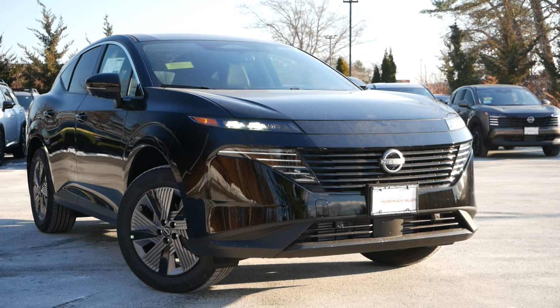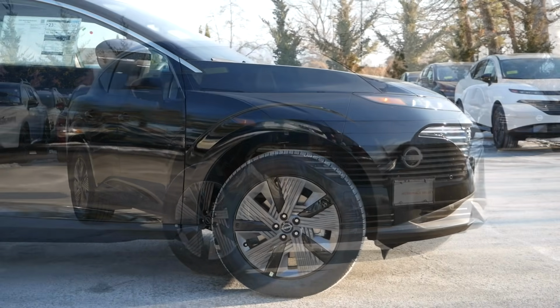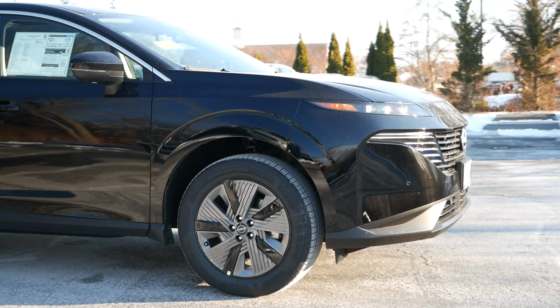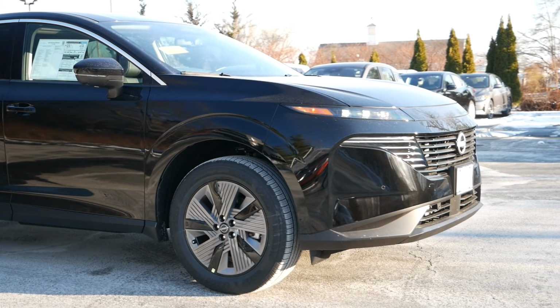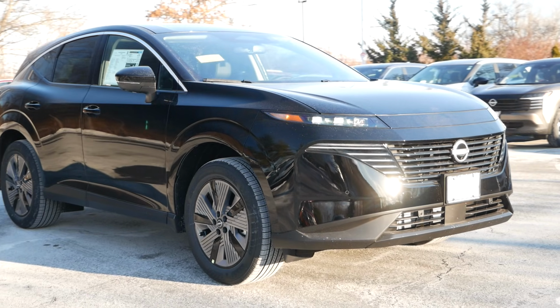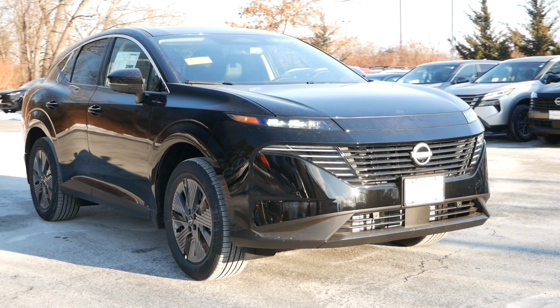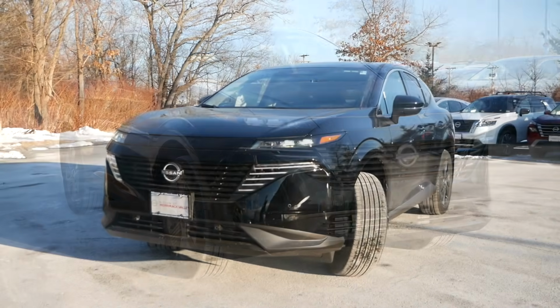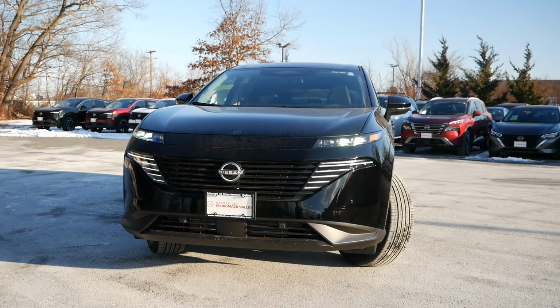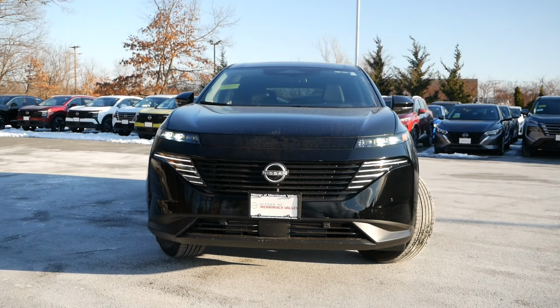Now, this vehicle does look rather sporty since you don't have a lot of cladding here. So what you're going to notice is that for the lower portion of the front bumper and rear bumper, you have that cladding, but for the side profile, it's all full paint finish there. So with this vehicle, it's going to be built for on-road use rather than taking on different elements, although you're still going to have 8.3 inches of ground clearance to take on winter road conditions.